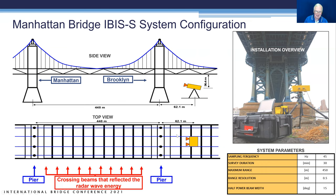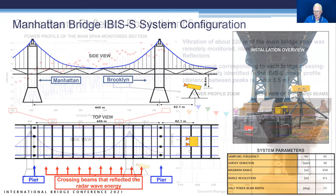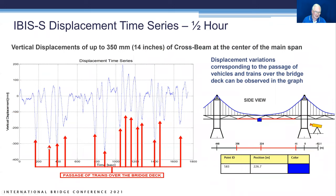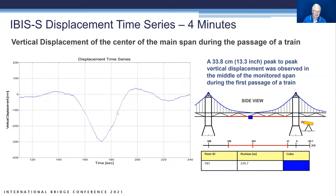We monitored the cantilevers by shifting the unit over to illuminate them. The system showed about 55 cross-beam reflectors with distance. Zooming in on those peaks confirmed they were the most powerful reflectors, giving confidence we were monitoring beam displacements. In a half hour of data, we measured displacements of 300–350 millimeters as trains passed at mid-span. We actually had 55 individual results.